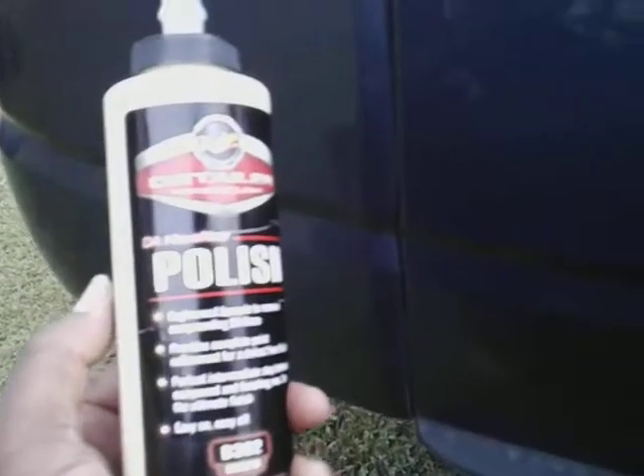It took away the oxidation, and it took away that scratch that was on the gas door area — as you can see, it's gone. This stuff completely took the scratch away — it didn't just reduce it, it took it all the way away. It's not visible anymore. It almost took this other scrape away too, and it added a lot of gloss to the paint. Look at that gloss!